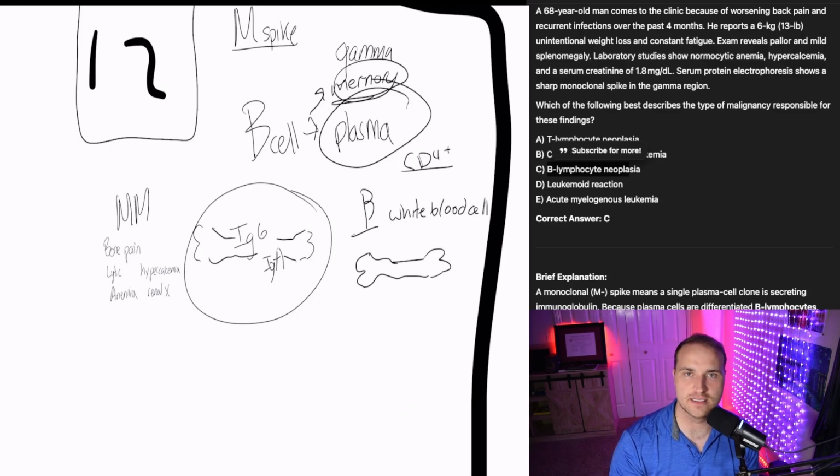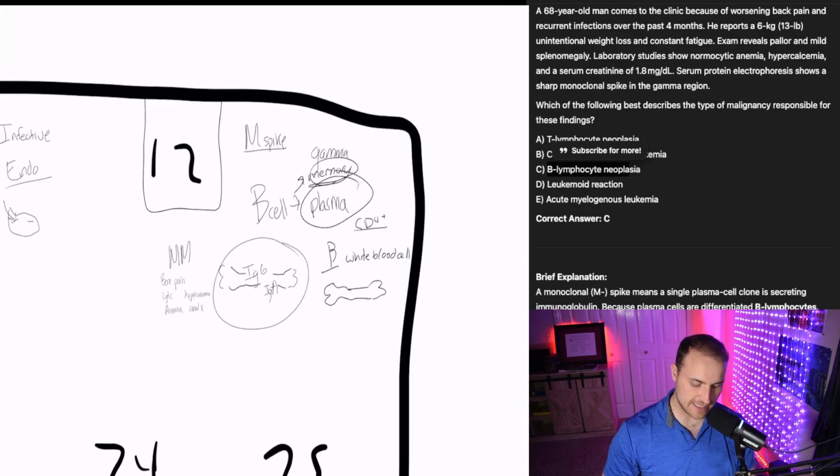In a healthy person, many B cells get activated over time, and you have polyclonal antibodies in the serum and many shapes on electrophoresis. There's not just a single peak. But in multiple myeloma, a single B cell clone becomes malignant and turns into many identical plasma cells, and they all secrete one identical antibody. So the serum electrophoresis will show a monoclonal spike, an M spike, in the gamma region. B cells are antigen recognizers and decision makers. Plasma cells are antibody producing. And memory B cells are long-term surveillance. Okay, that's how all of this works, and that's how multiple myeloma works.